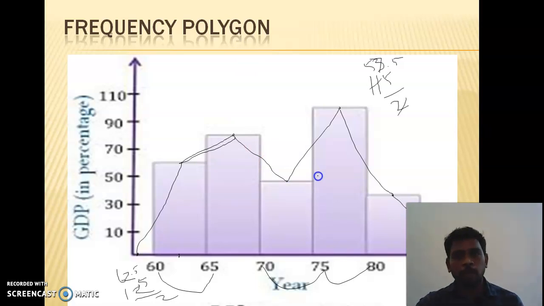So first we are going to draw the histogram for the given data. Then after drawing the histogram, we find the middle of every bar. Then we have to connect them with a curve like this, and you can connect the front of the bar and also the succeeding interval of the bar, right? So in front of this interval 52.7, that is 57.5 is there, and after ending the bar, the next middle of the interval will come. So you can connect that also. So that is the procedure for drawing a frequency polygon, right?